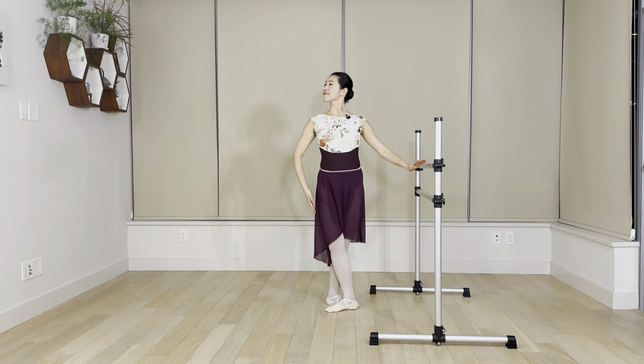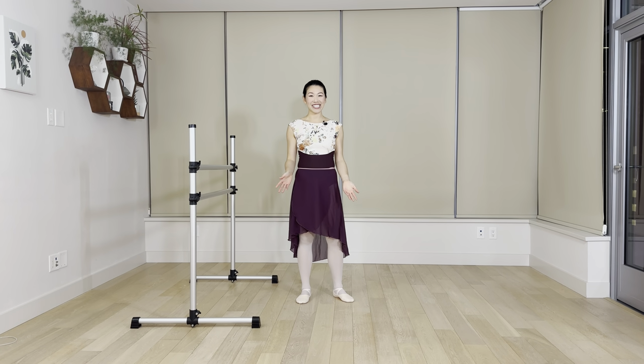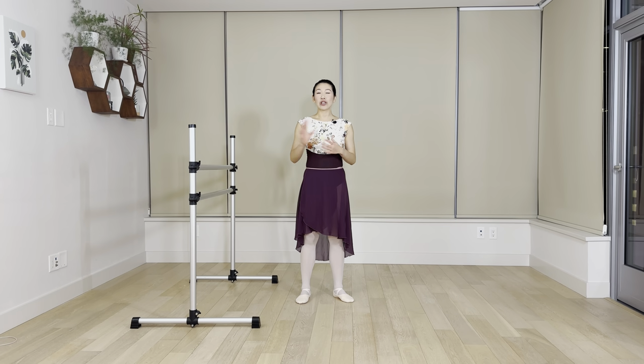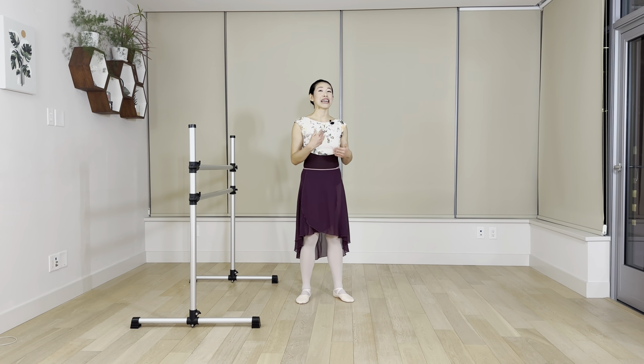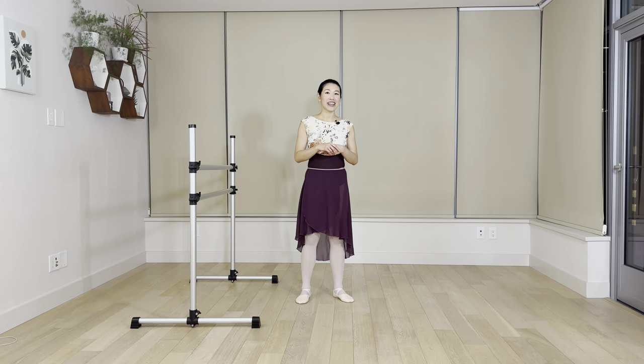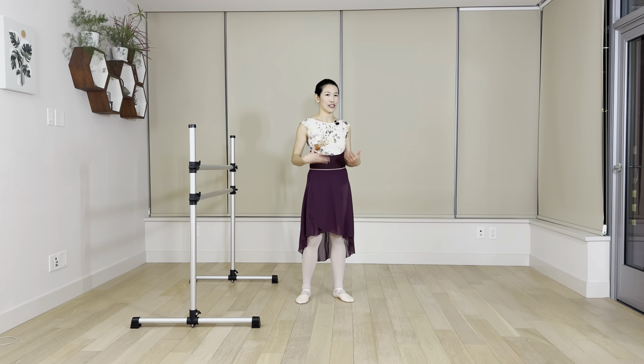Great job, everyone. Thank you so much, everyone, for taking class with me today. If you just started the beginner series, this barre might have been a little bit challenging for you, but I highly recommend you come back to it when you have gone at least halfway through the beginner series and see how you feel. You might realize that this is a little bit easier as you do it. And it's always fun to just check in with yourself and see how something that was hard becomes easy the second or third time around.